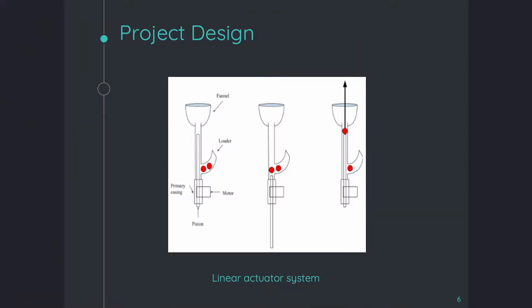We developed a project design that involved linear actuators. Linear actuators are similar to electronic pistons in that they convert rotational motion from a gear into linear motion using a rack, which is a straight part with gear teeth. Linear actuators will help us propel the ball upwards along a backboard along a much more predictable vector. In addition, they can extend, retract, and change angle very quickly, making the angles very precise and much easier to program the ball's trajectory. So linear actuators will help us accomplish the task of juggling in cascades and side swaps because they can be programmed to have very exact angles and help us predict the ball's trajectory.